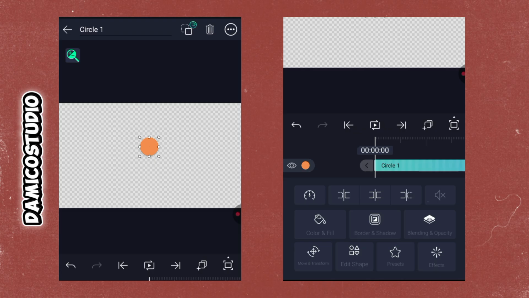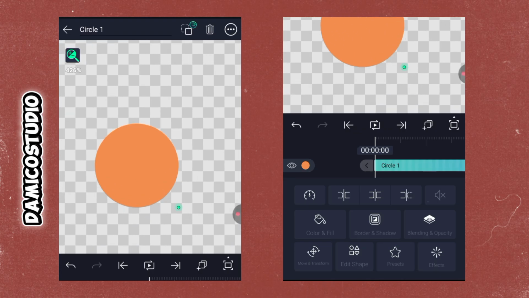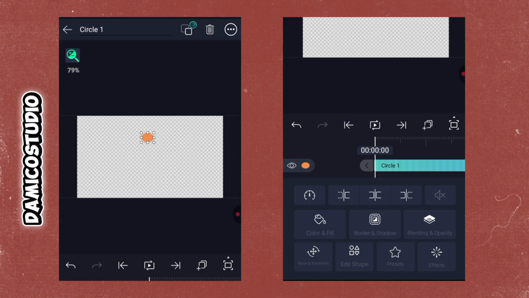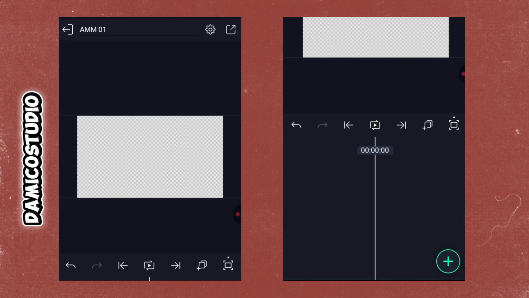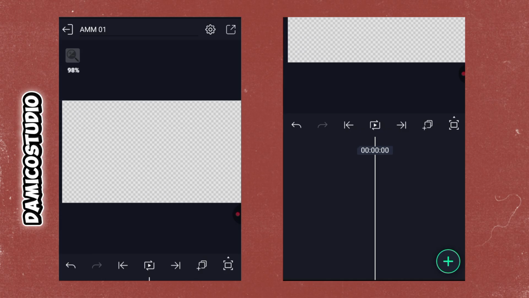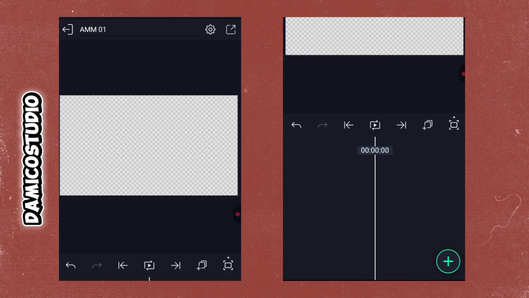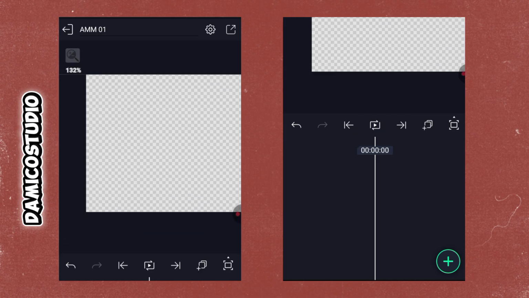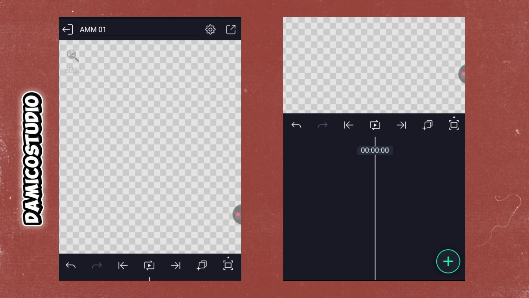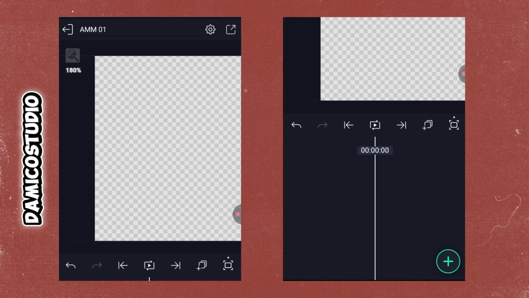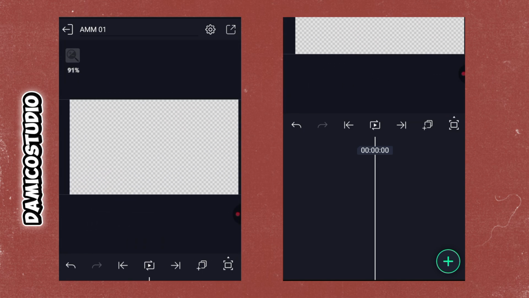By the time you click it, it turns green. That's to tell you that it is on. So you can now zoom and do whatever it is that you want to do. That's that about the zoom. You'll be needing it, which is why I'm explaining it now before I get started, because as we go on, you will notice my frame is becoming bigger and I'm not clicking anything on the screen. Basically, I'm just pinching in and pinching out.